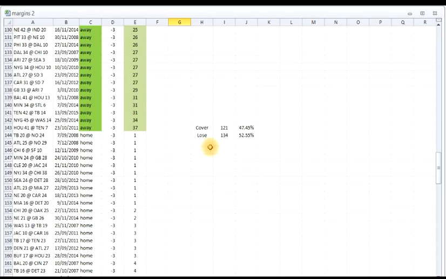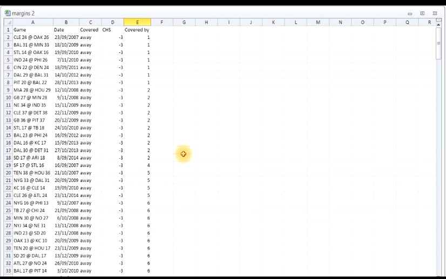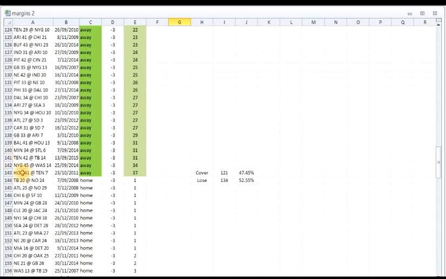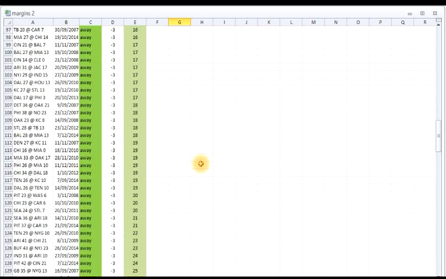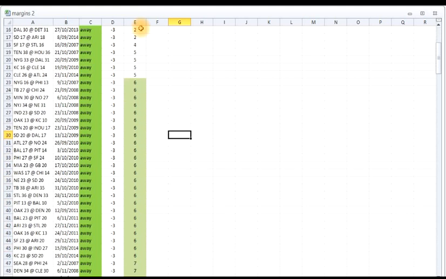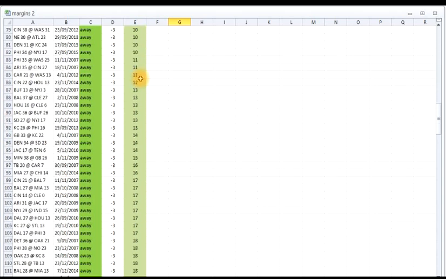What I did to analyze that is I just basically copied and pasted that information into Excel. I did a sort firstly on the team that covered, so I got all the away covers first off, and then a secondary sort on the amount of points that they covered by. So I've color coded it here. You can see we knew that the away team covered 143 times, and this column here, E, I didn't put the titles in here, but E is the amount of points that they covered by. So you can see that really from 6 on, there's a lot of games that they covered.